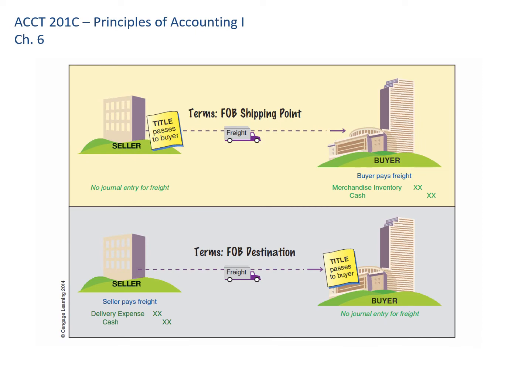I mentioned earlier when I showed you that sample invoice in the first part of the lecture for this chapter, that FOB stands for freight on board. It determines where the transfer of ownership takes place. And there's generally two terms. There's FOB shipping point, which means the sale takes place at the seller's loading dock. That means it becomes the customer's merchandise the moment it crosses the loading dock and is put in a truck. That means that if that truck crashes on the way to the buyer, it's the buyer's problem, okay?